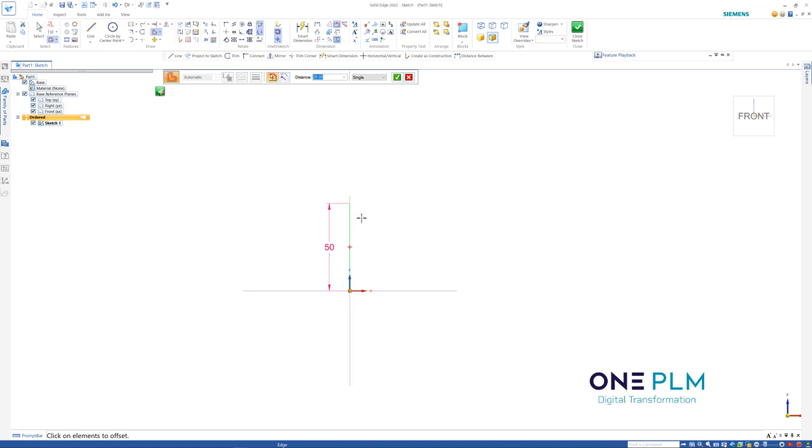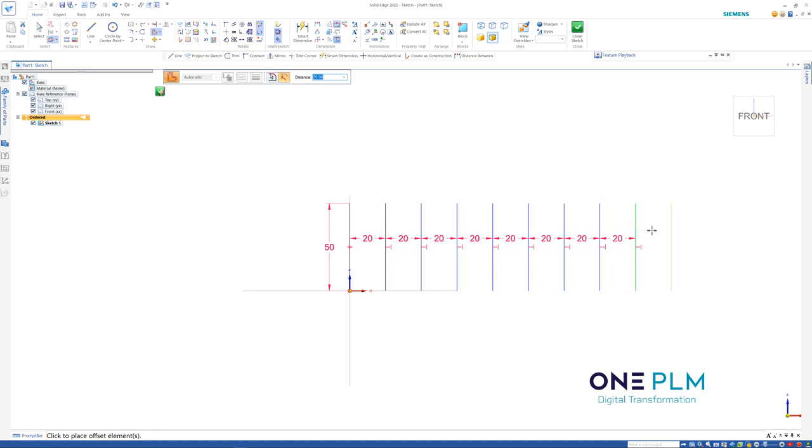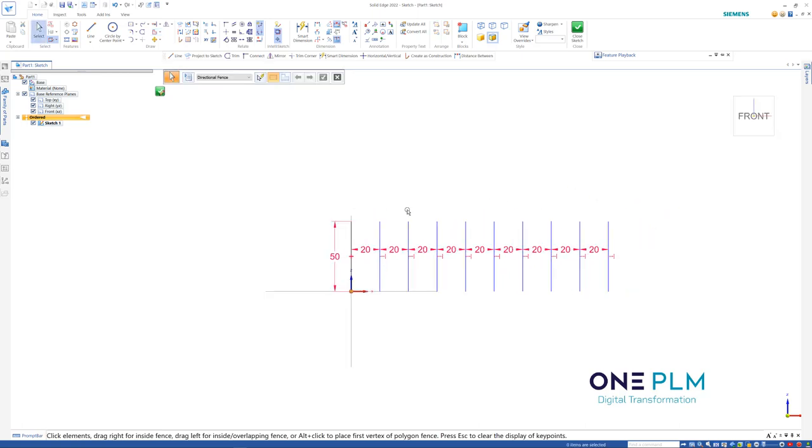Sorry, let's just get rid of that. I didn't mean to quick pick. And it's just a matter of left clicking and clicking those as far as we want. So let's do a nice linear one on there. We could possibly then go into our variable table and link all those together. So as you change the one, they're all going to change, just with an easy copy equals that one, then paste it into all the other values on there.